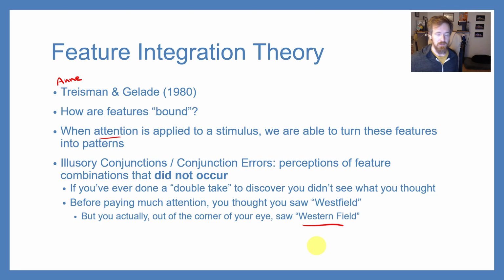Attention is going to come up a lot next chapter. Chapter 5 is all about attention, which is why this chapter is exactly where it is, on the borderline between perception and attention. That wasn't a mistake. So here is an example of what Anne Treisman did to look at illusory conjunctions, these kinds of errors that we make. So just focus right here on the fixation cue.